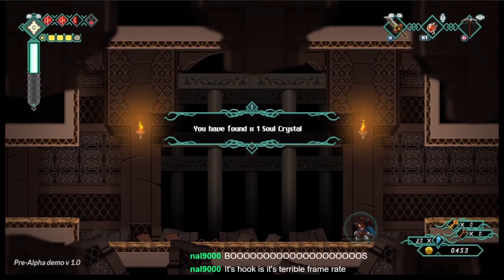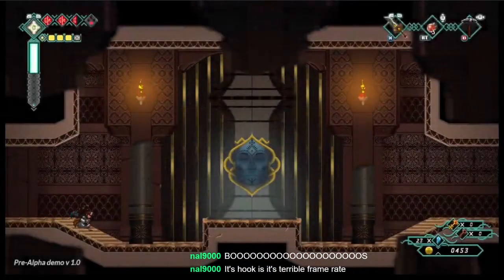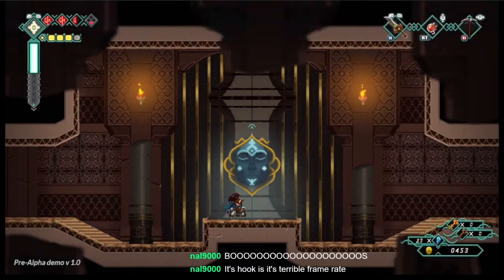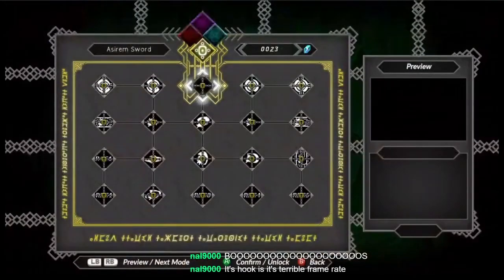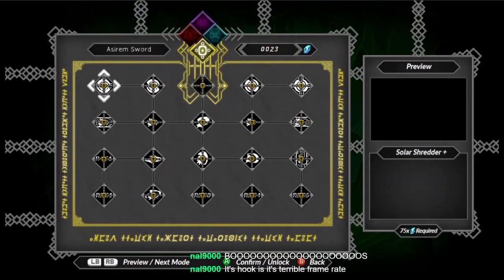Went from like 1 or 2 to 23 soul crystals? Good lord. Those chests feel really inconsequential. You paid 100 gold to open that chest. This face is going to let you spend those crystals now. Oh, yeah, I called it. Okay, cost 50. It's showing off that there's a skill tree. Well, this could be interesting.